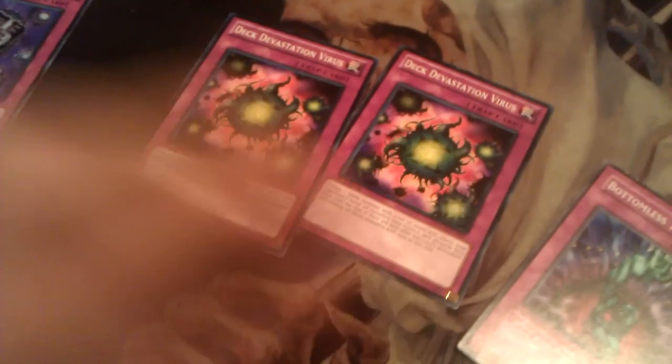Pretty decent. Obviously a couple of tech choices that I'm going to be updating with is popping in 2 Royal Tributes. I'm probably going to pop in 2 Malefic Truth Dragons and a Foolish Burial. I might go with my D-Fissure build, and then main Burial from a Different Dimension and Return from a Different Dimension. Got 2 Pot of Duality I'm going to tech in. Floating between 2 Bottomless Trap Holes I'm probably going to pop in. 2 Deck Devastation Virus that I'm going to pop in. I'm at least getting 1 Deck Devastation Virus in. And I'm possibly going to get my second Eradicator in.